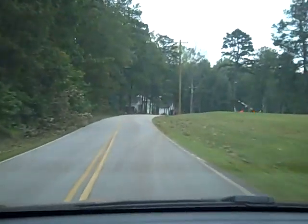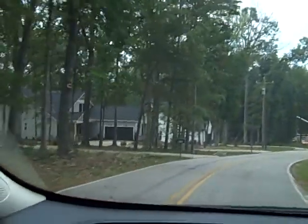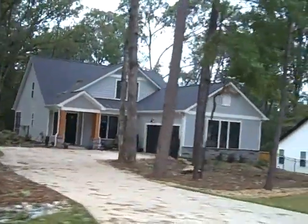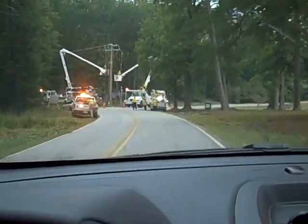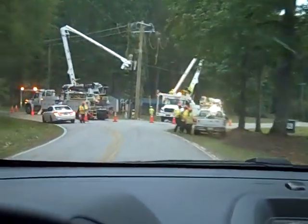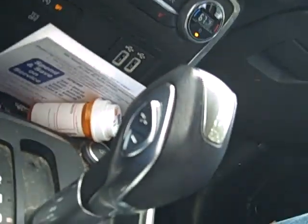They still down here working, that's good. These houses right here are $450,000 apiece. It's unbelievable. Now they're down here. Hope we can get by. I bet you money we'll have to park this car and walk home. I hope not. No, that's right, they letting them go. Thanks to you. Remember the streets and everything. Yeah, they were full of signs. Now I'm gonna take a right and go around.